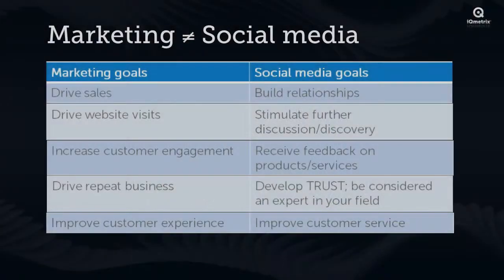So on these points, marketing is really literal. You're trying to drive sales, you're trying to drive website visits, and social media does the same. But like we said, social media is an opportunity for your company to close that loop. Instead of it just being messages that you're sending out through your ads, through your billboards and what have you, social media allows your audience to respond to you, give you feedback and communicate in a two-way medium. So again, it's about building relationships, stimulating further discussion, getting feedback, and really developing trust.